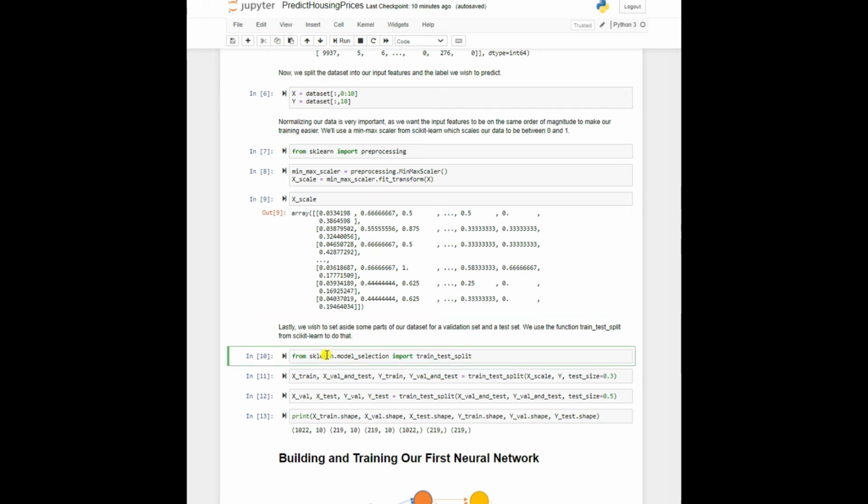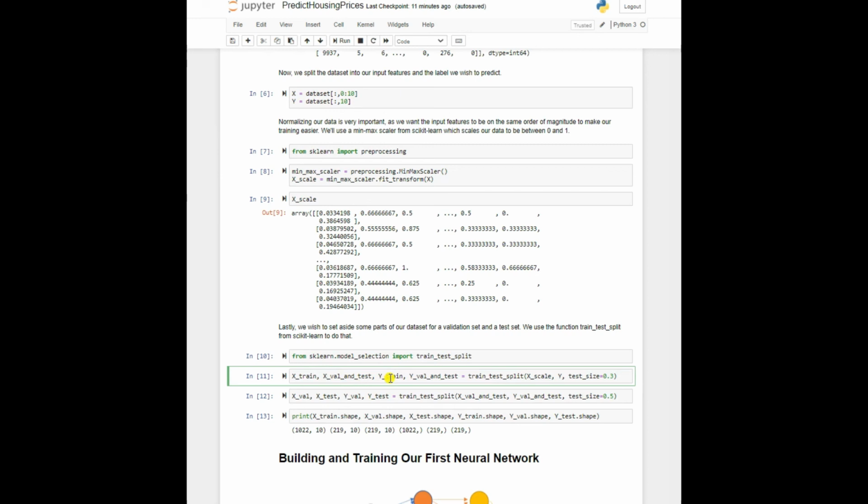In cell 10, we will first need to import the code, so we import train_test_split from model_selection. Then in cell 11, this code tells scikit-learn that your val and test size will be 30% of the overall dataset. The code will store the split data into the first 4 variables on the left of the equal sign, as the variable names suggest.